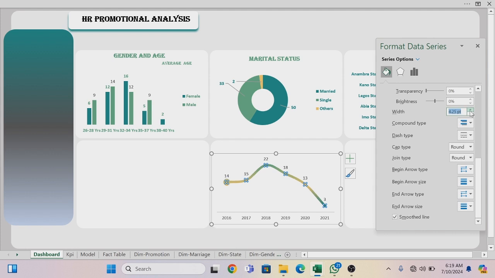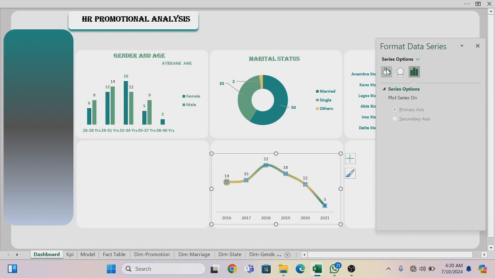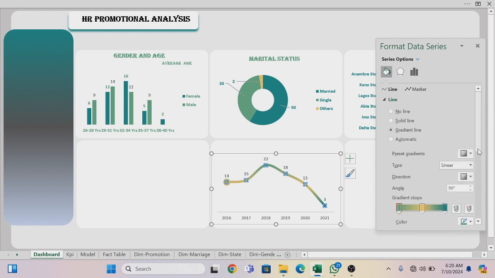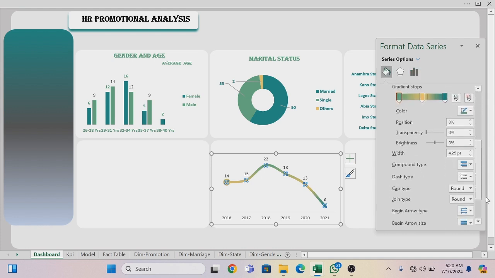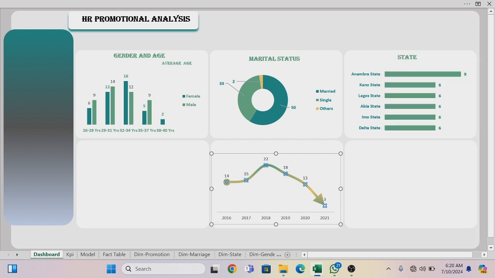Okay, I think it's okay that way. Sorry, let's put that arrow down. End arrow. Okay. Control D.